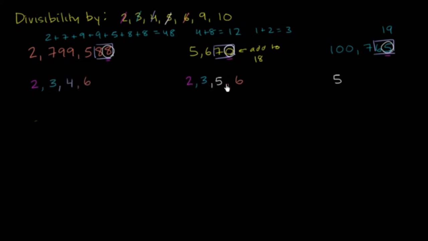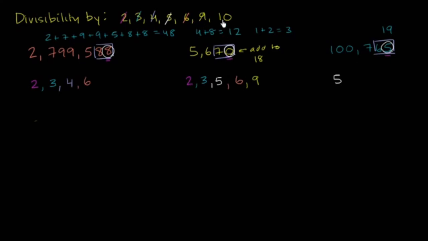And this one over here, if you added up all the digits, we got 18, which is divisible by 9. I'm running out of colors, so this one is divisible by 9. All the digits added up to 18. And this one over here, you don't even have to add them up, because we already know it's not divisible by 3. If it's not divisible by 3, it can't be divisible by 9. But if you did add up the digits, you get 19, which is not divisible by 9. So this also is not divisible by 9.